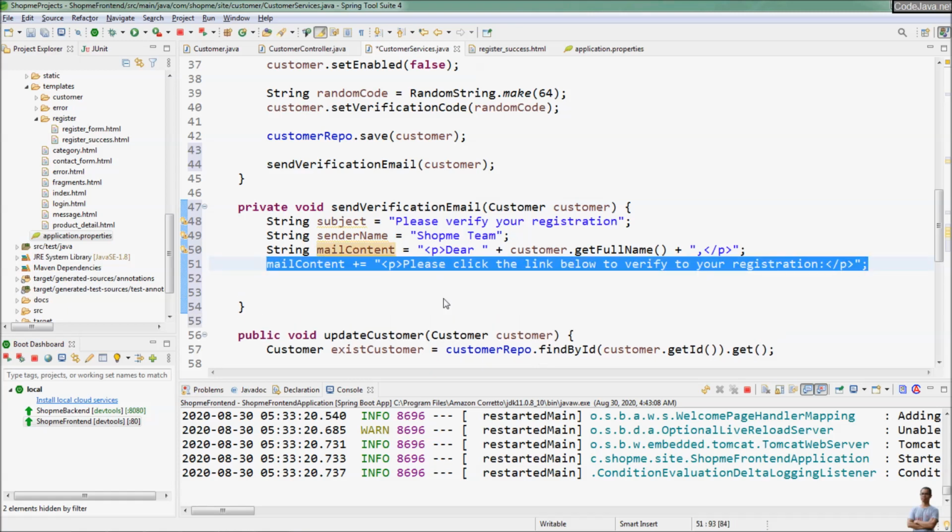And then we need to construct a verify hyperlink that includes the verification code of this customer.